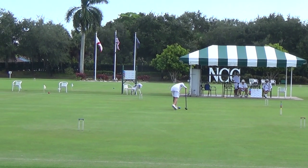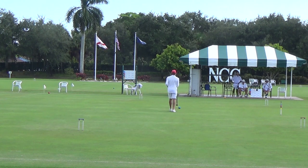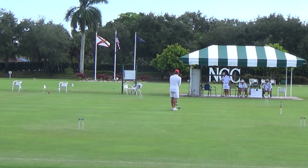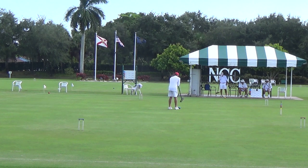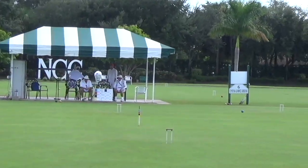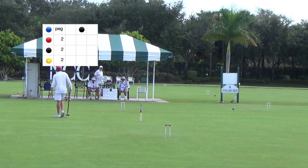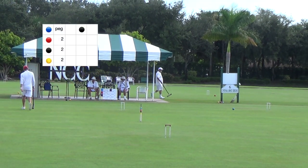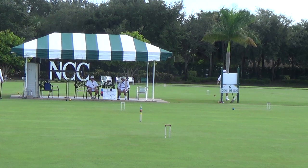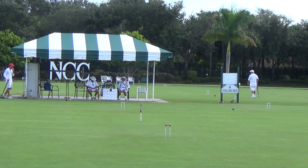Here comes a croquet out that might look like a mistake, because you might wonder whether black, which is for two, ends up on the wrong side of yellow. But just watch. Red misses the shot on blue. So now it becomes clearer.